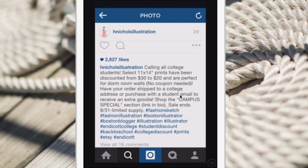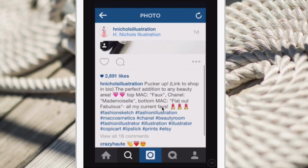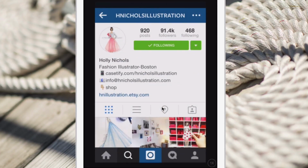She lets you know which size you can select. She lets you know about the discount. She also has coupon checkouts to use. Again, she's saying that the link is in the bio. So Holly is a wonderful example of someone who is an Etsy artist and crushing it. I mean, really crushing it here on Instagram. When I first met Holly, she had under 1,000 followers a little over a year ago. So it is so awesome to see that the world now sees how talented she is, and I love seeing that she's such a huge success.